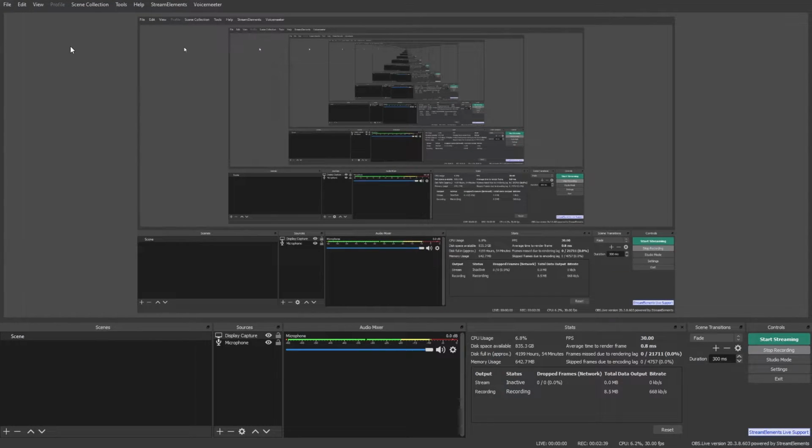Something else that's cool in the View tab is the full screen interface. If you click on that or hit the keybind F11, it will remove the windowed portion. It just makes the application full screen if that's something you're into.